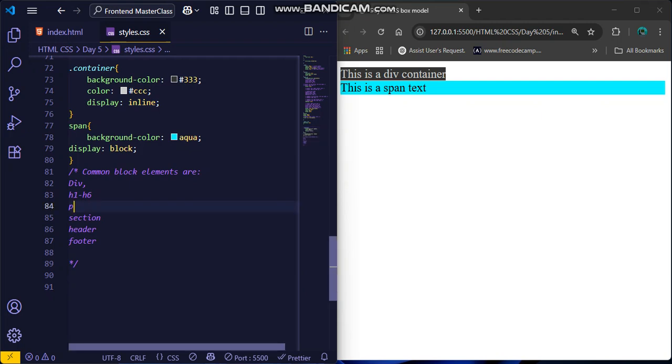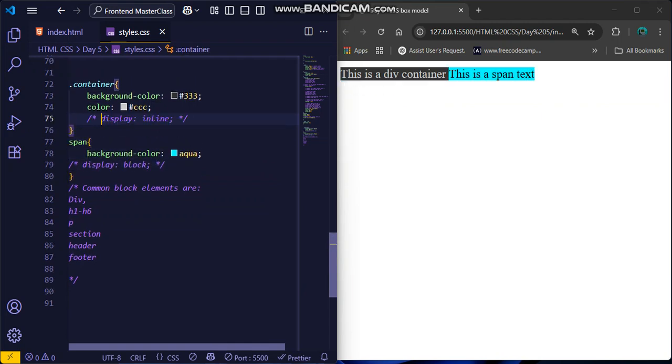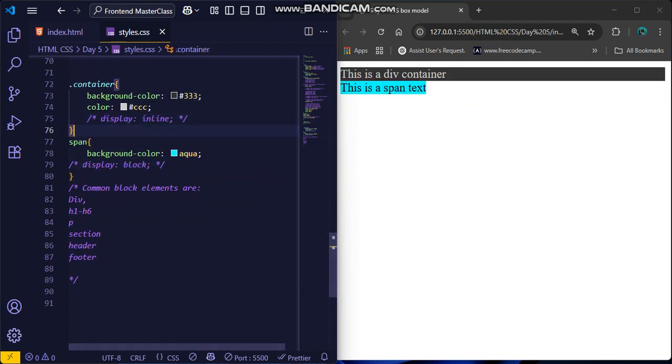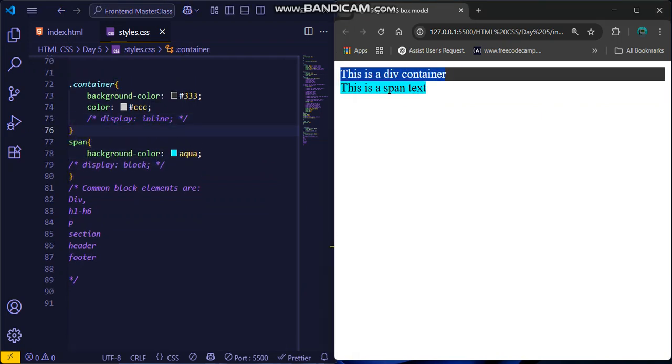Actually, let me delete the styles. Let's get back to the normal behavior. So you can see the first div here is a block level element and it takes up the whole space, not just the space that its content needs. While this span element takes up as much space as its content needs.